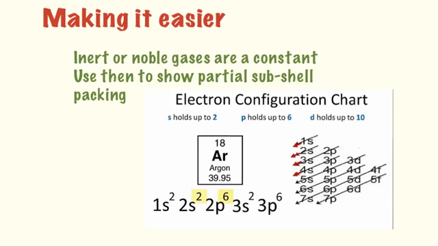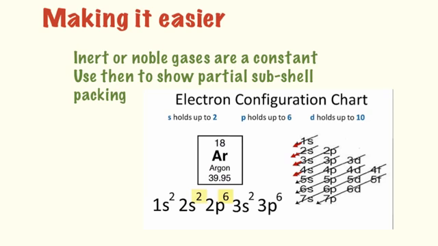Now, as you can see, the bigger the atom becomes, the more complex the electron configuration chart. So what chemists have decided to do is to use elements or atoms that do not change. In other words, their electron configuration is very reluctant to change, and that of course is our noble gases. So if we consider this one, number 18, argon, then we see it has this very fixed electron configuration of 1s2, 2s2, 2p6, 3s2, 3p6. It's completely filled its octet.